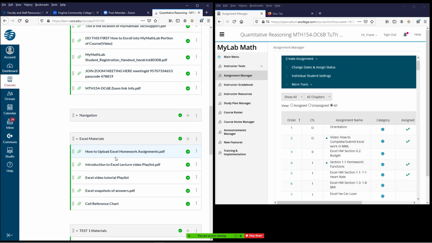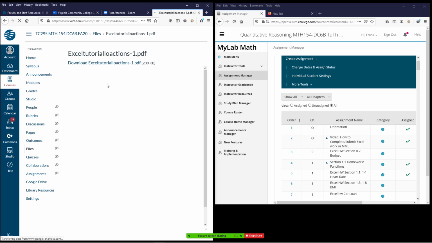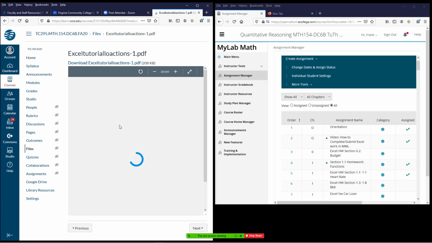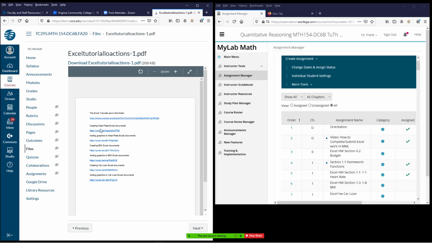Well, the way that works is, hold on. We're still in it, so we would go back to your assignments page. You would work out of your assignment page, and you would just click on it and start your assignment. In some cases, it may be a matter of downloading the Excel.